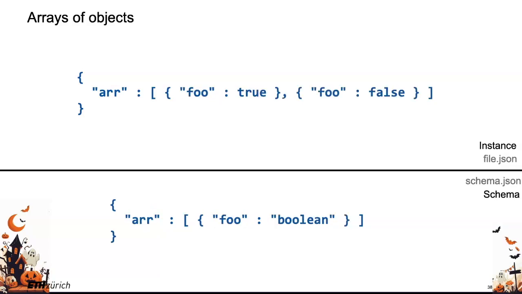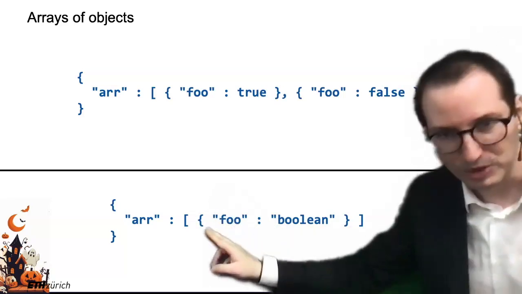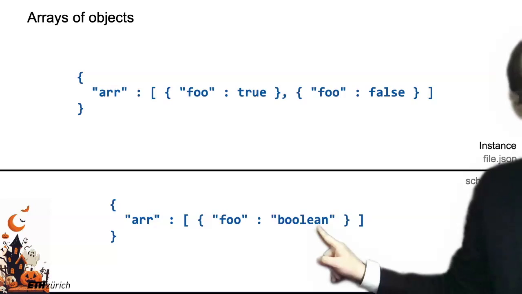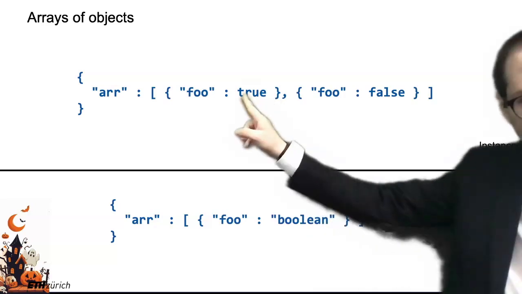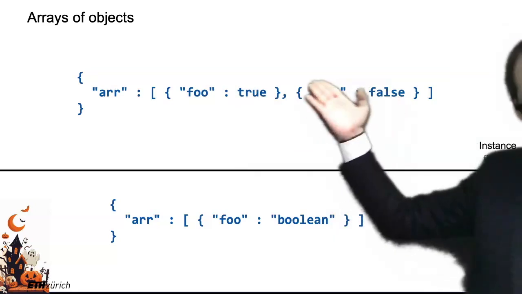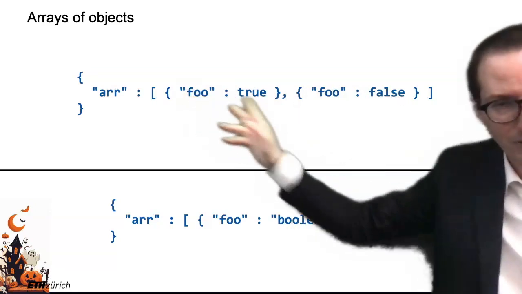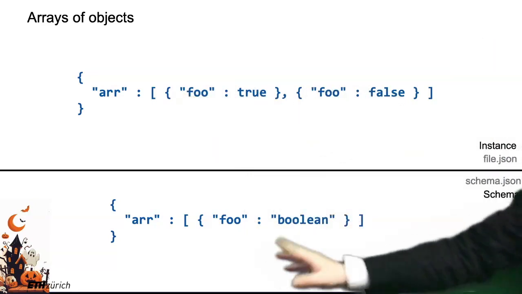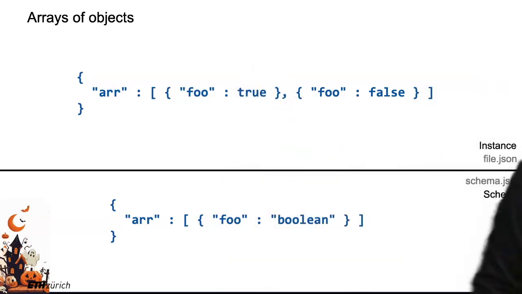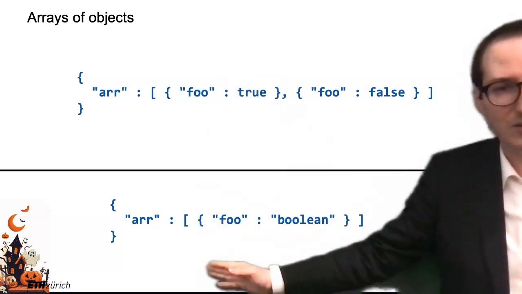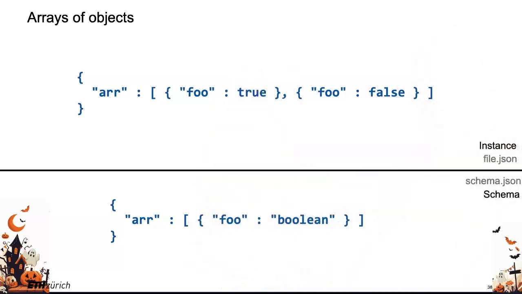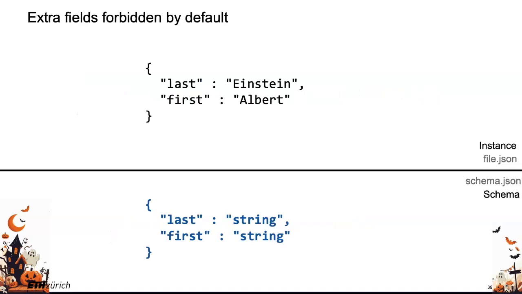You can also have an array of objects that have an optional key foo that must be associated with a Boolean. Here, that's the case. All of the objects in there are foo with a Boolean. So this is all valid here. It's the array of objects. Who is with me? Who sees that it's intuitive, that this really looks very much like the instance here? So technically, you can take an instance and turn it into a schema very easily because it's really just replacing it with this generic layout right here.